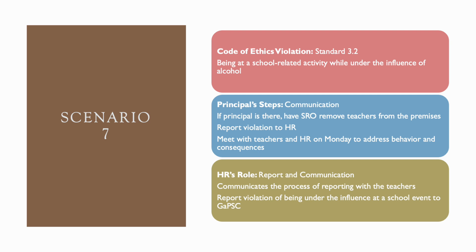So in this situation where it says they smell of alcohol, I would assume that that is under the clause including but not limited to. So as a principal, if I am there at the game and I am told or witness this situation, I would most certainly have the officer on duty remove the teachers from the premises, report the violation to Human Resources, and then meet with the teachers and Human Resources on Monday to address the behavior and consequences for their actions. The Human Resources would communicate the process with the teachers in violation, and they would report the violation of being under the influence at the school event to the Georgia Professional Standards Commission.